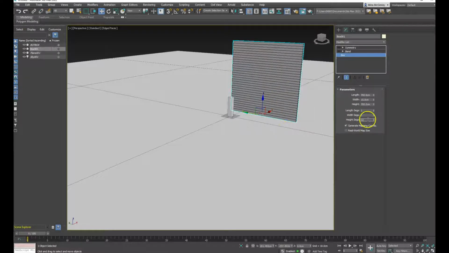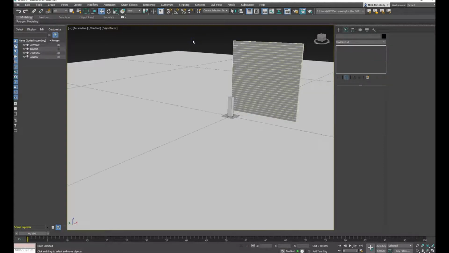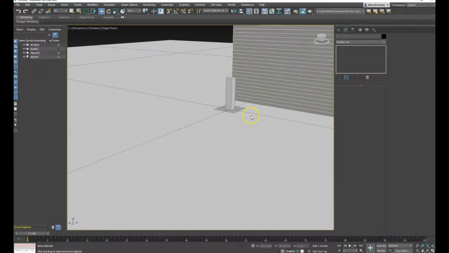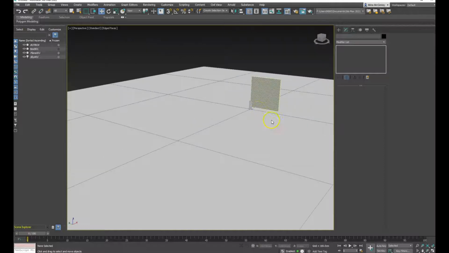So 32 in there. Now, if you can't see your segmentation, just hit F4 on your keyboard and your segmentation will disappear or appear like mine. So we want a shaded view and we want to be able to see the segments. Obviously I'm just going to step through here, but you can pause the video, create the element and then start the video again. That's kind of what I'm expecting you to do. So, basic object set up. We've got our reference height object. We've got a basic object we're going to start working with in terms of adding some modifiers to it.